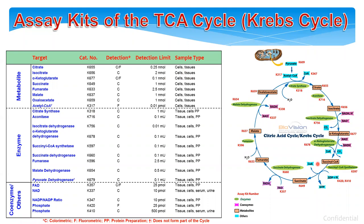So you can go through this list. It will give you an idea of the different kits for the TCA cycle. I tried to summarize the targets, the different enzymes, or the other coenzymes like NAD or FAD, the different catalog numbers. How do you detect? It's colorimetric, but we do have some fluorometric kits as well. This is the detection limit. Some you can study in cell lysate or cells or tissues.